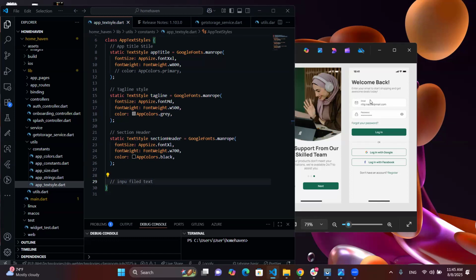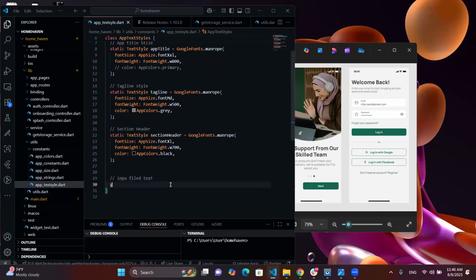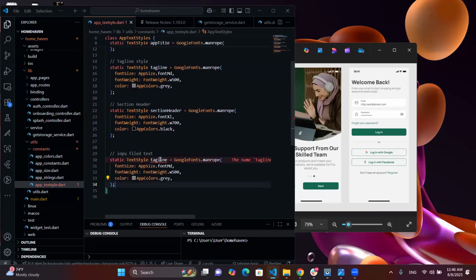Because I'm thinking this one should be different from what we have here, if not almost similar though. So I'm going to get this to input field, and then font weight 500, color black. Okay, so I'll make do with this.